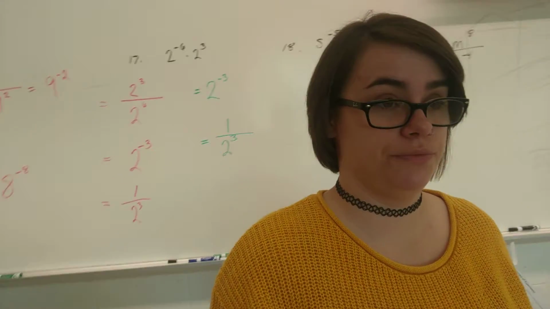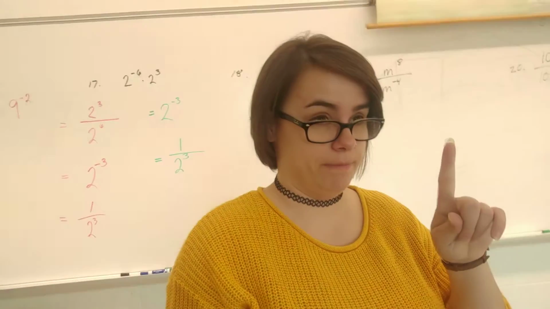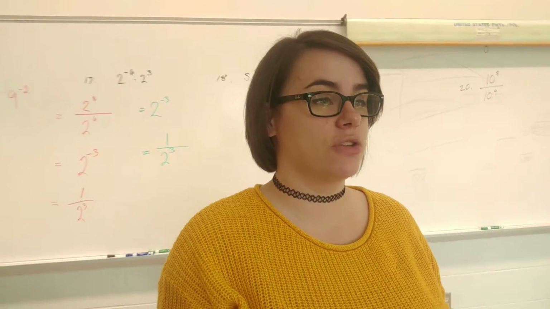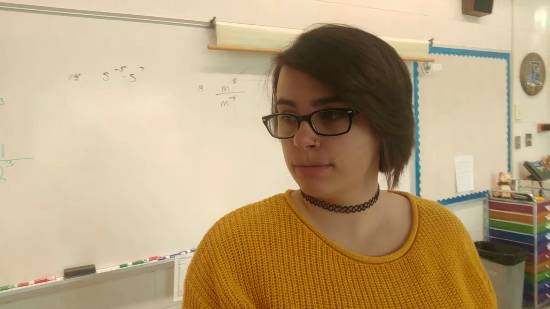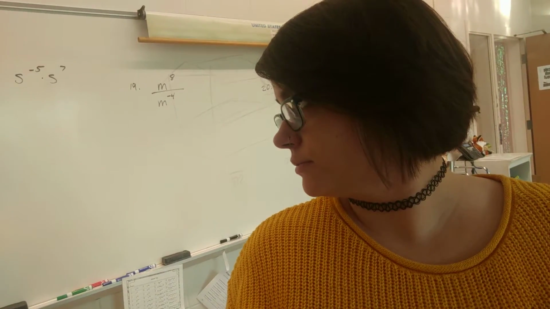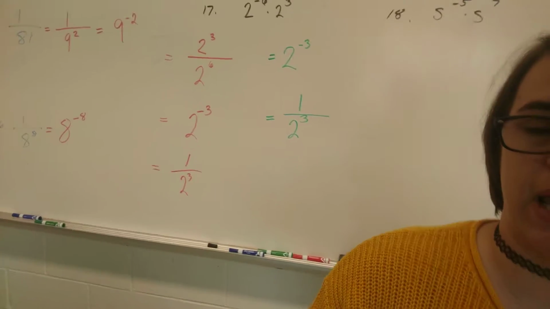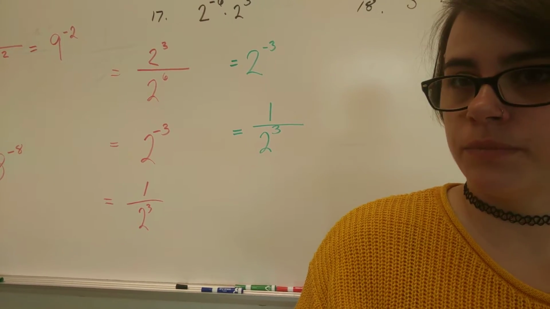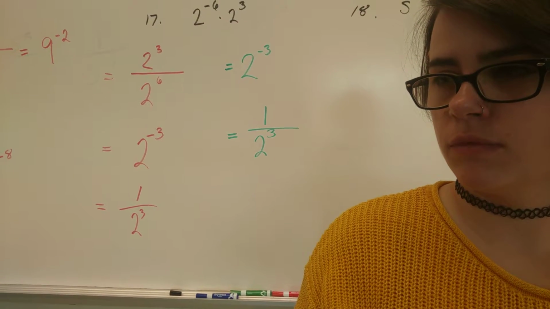So, eye contact with me. This is a puzzle. Your goal is to only write each letter one time. So if you have variables x's and y's and z's, you want to write each of those letters one time. Yes? Why don't we do 2 times 2? Because we could write this as 1/8, it's the same thing. So we're just not going to do 2 times 2, and we're just going to do exponents.